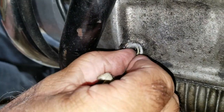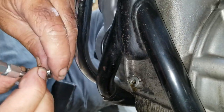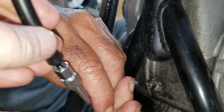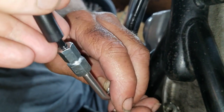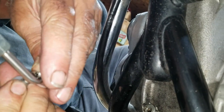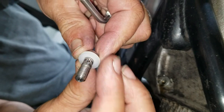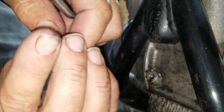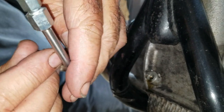Yep. All right. Well, we just got done running the line in this protective hose housing thing, because we don't want this to get overheated and melt our line, because this thing will drain in seconds if it leaks while it's running. And then this has a hole in it. This pipe. Banjo bolt, huh? Yeah, and it's got a hole there. See it? Yep. And that lets oil pressure through there.